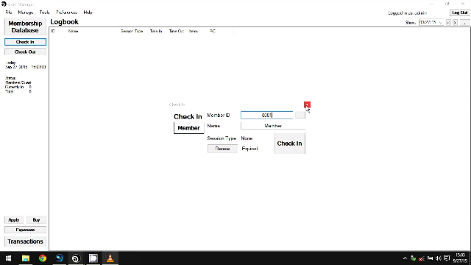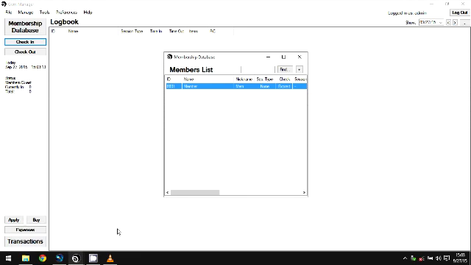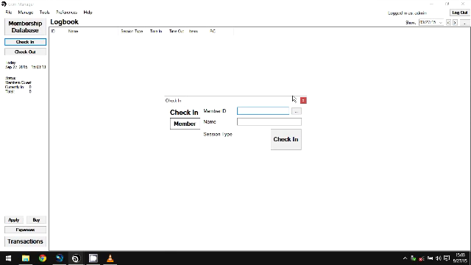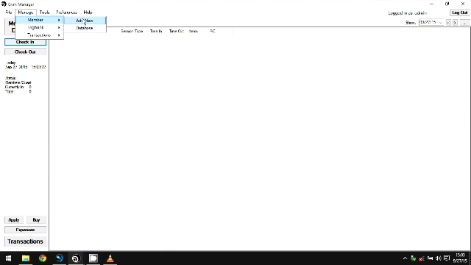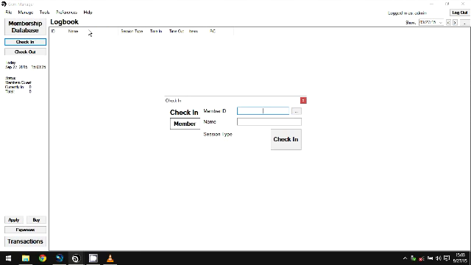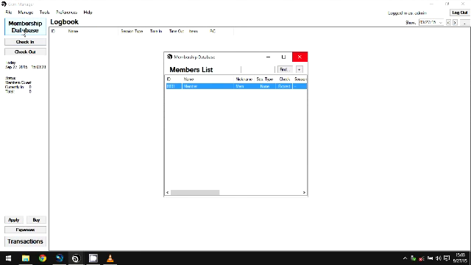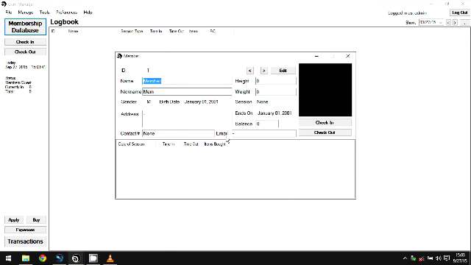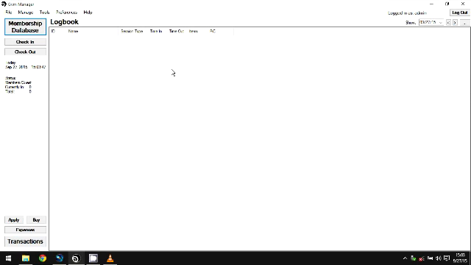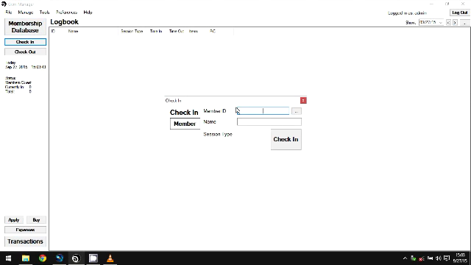Okay, let's say that member wants to check in. You have many options. You can click the check-in button here in the main form, or go to the Manage menu, then go to Logbook here, then click Check-in. Or click the Membership Database, find the member that is checking in, right-click like this, then select the check-in option. Or lastly, go to the member's own profile and click the check-in button. So like this. We shall try the first one now.